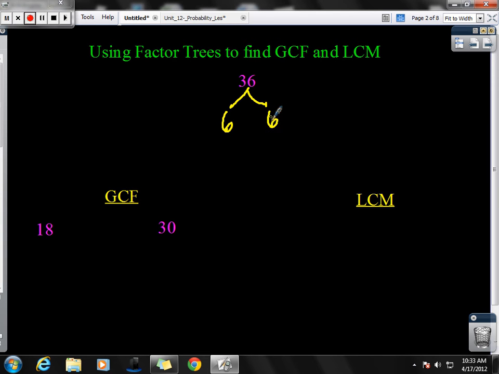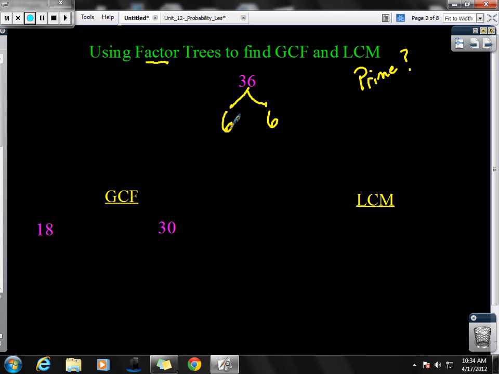And it's not 6 plus 6. I'm seeing that mistake being made a lot. Factor trees, factor being the key word there, the number you multiplied together to get 36. So I'm taking 6 times 6, that equals 36. I'm asking myself, is 6 a prime number? Is it prime? That's the question that you want to be asking yourself. If it's prime, we're going to circle it. If it's not prime, what we're going to do is continue to break down this factor tree until we can get to all prime numbers.